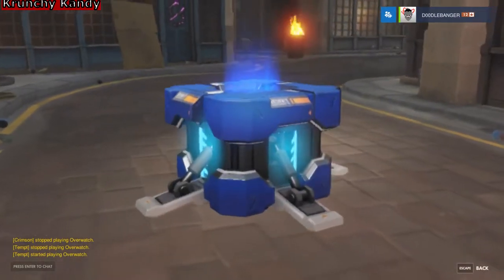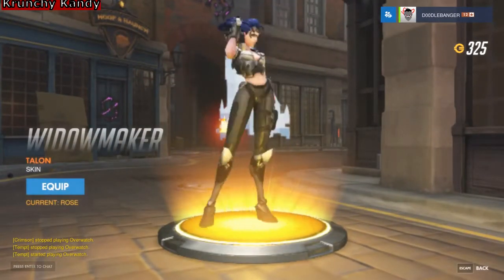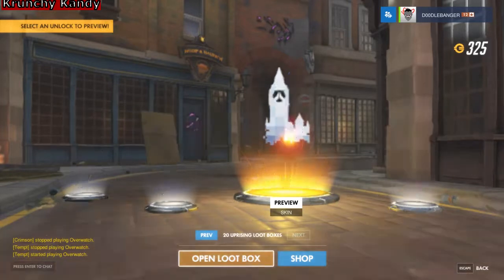Open loot box. Legendary! Yeah! Not the one I wanted, but Widow, yes! That is actually a really nice skin. You can see she has shorter hair and everything. All right, so we got our first skin. First one. All right, next one.